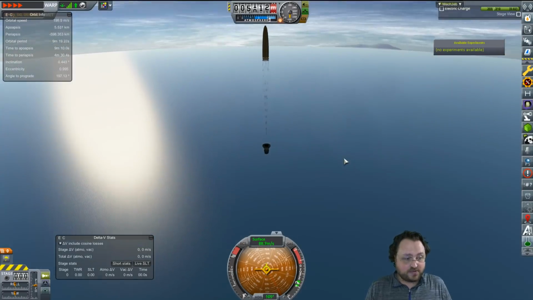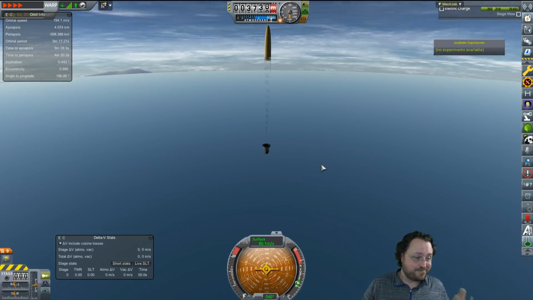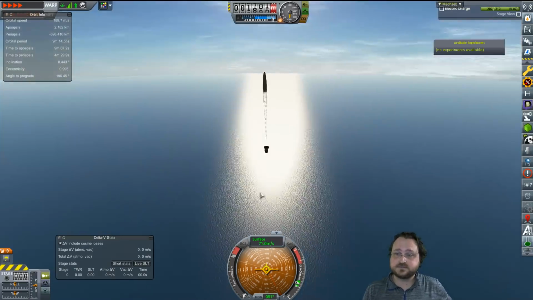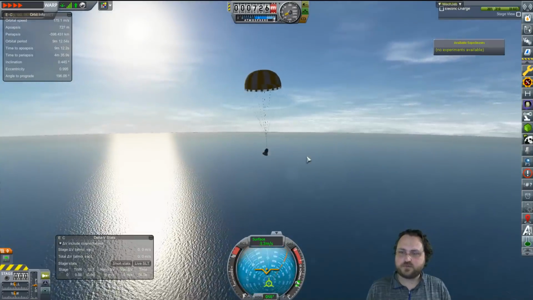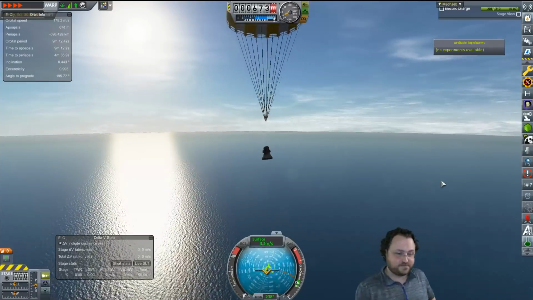From a normal, actual full circularized orbit, as long as it's, say, 80 to 90K or something like that, you don't usually need a heat shield, although I would pack one. I would have packed one here if we had one that was the right size. Wibble wobble. Excellent. Oh, it's going to be the super slow one.